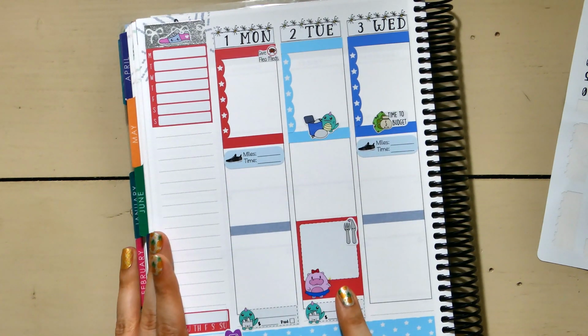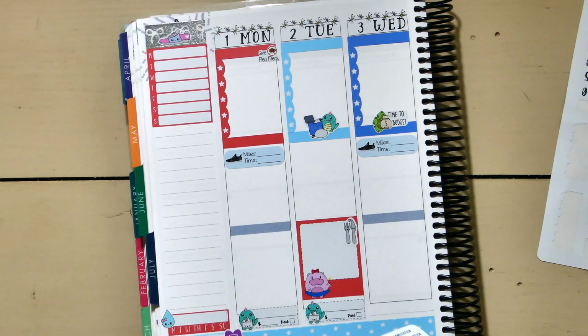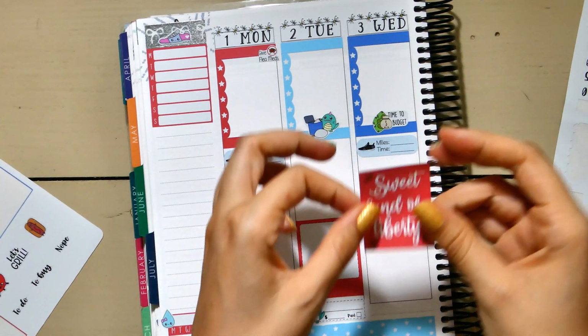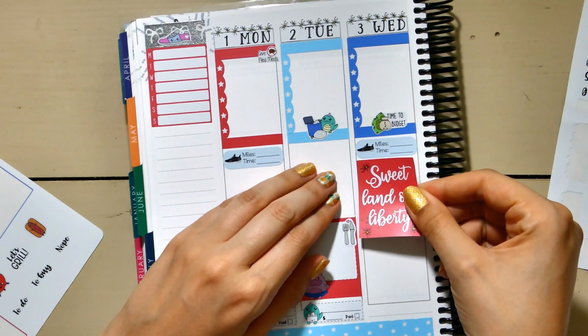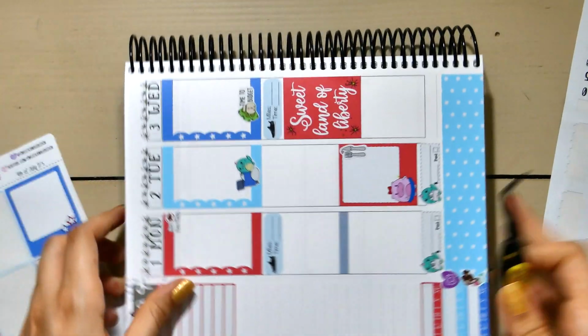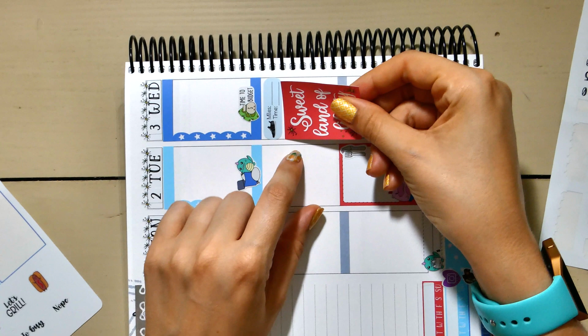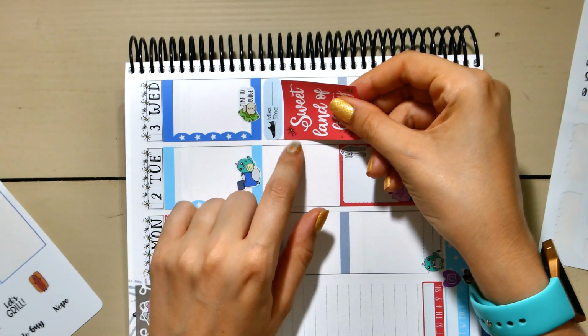I'm trying to think, I'll be doing dinner. I don't really know what else I could be doing, but we'll use this full box on Wednesday because why not? I think it's been a few weeks since I've done this because I keep saying I don't know what my plans are, but I do think it's easier.